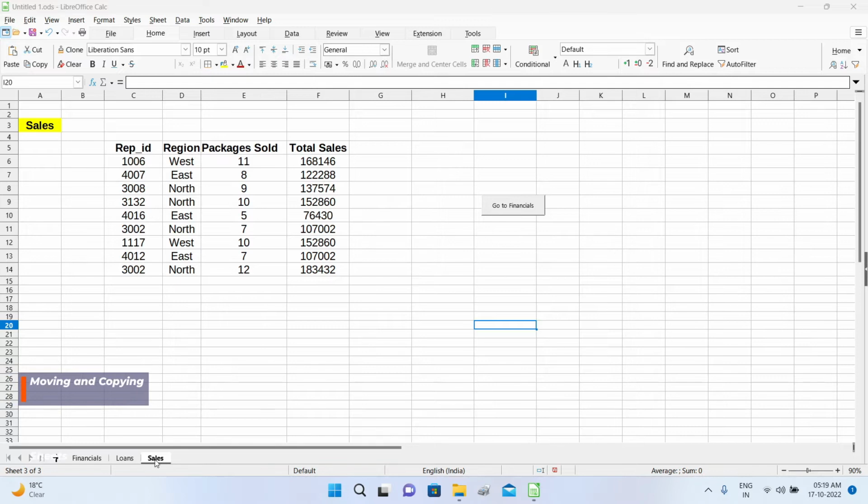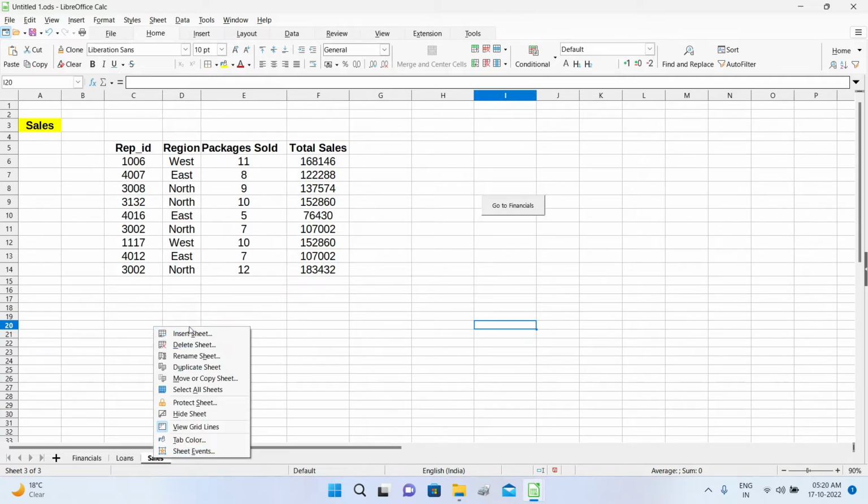I wanted to show you a few other options that can be very handy and useful as far as these sheet tabs go. You can reposition a sheet tab just by simply grabbing it and then moving it to a new location and then dropping it. So you can see that by dragging and dropping, I have brought the sales sheet from the last position to the first position. Just grab hold of the tab and then just keep moving and bring it to a new position and drop it.